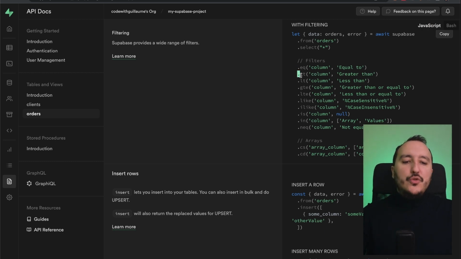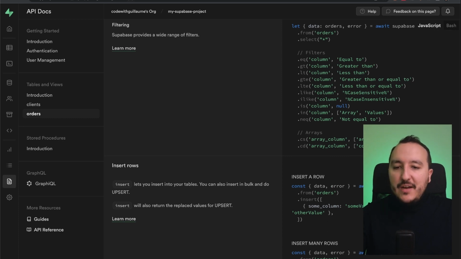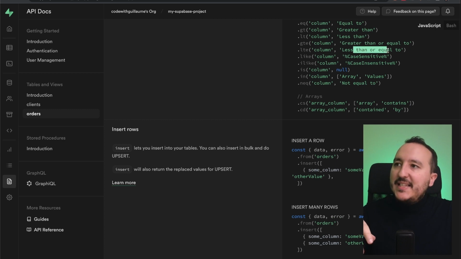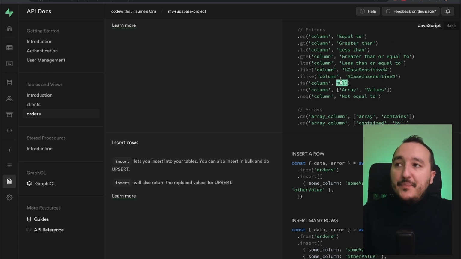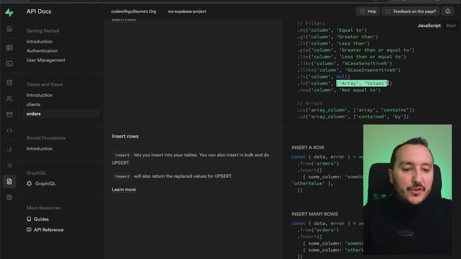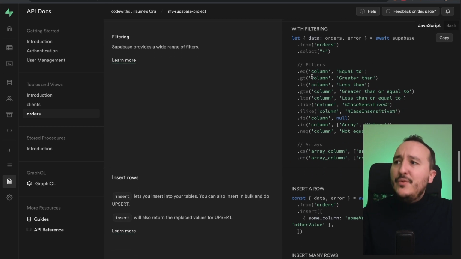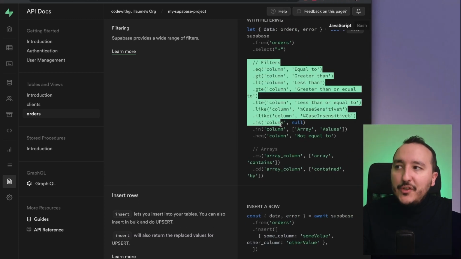All right. I could use also greater than. So greater than would be, for instance, if I would have a number, because right now I don't get any price in my order. What I would do is actually to put the column price greater than, and I would put the number. And there's a lot of other options: less than, greater than or equal to, less than or equal to, case sensitive. So here it would be very nice to try. Another comparator would be is. Here we could see that we want to match the columns in order that will be null. So actually I would have all of them because right now it's a problem. You could use in to do some comparison on a column with an array, with array values. So here you would put an array and here you would do some comparison, etc. So you can find this in API docs filtering here, and you get a lot of options to deal with some filtering on some columns.